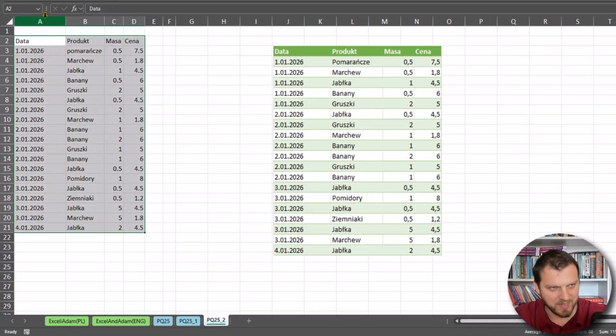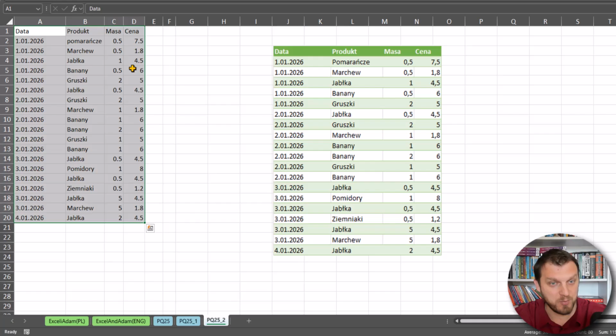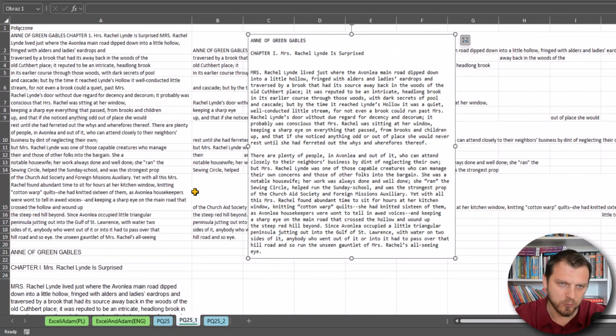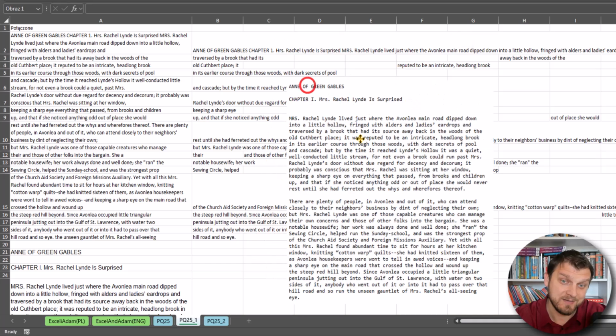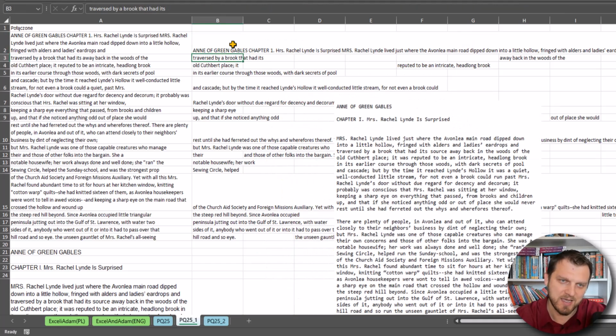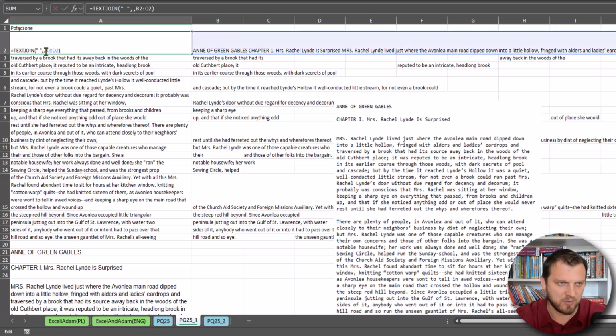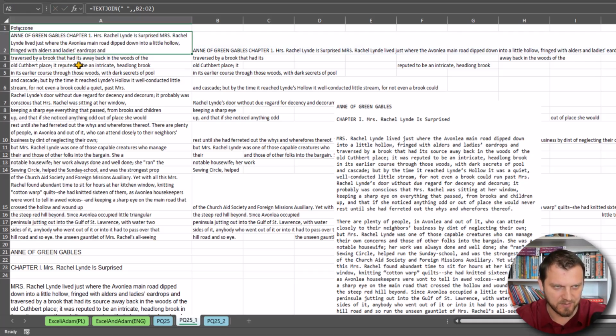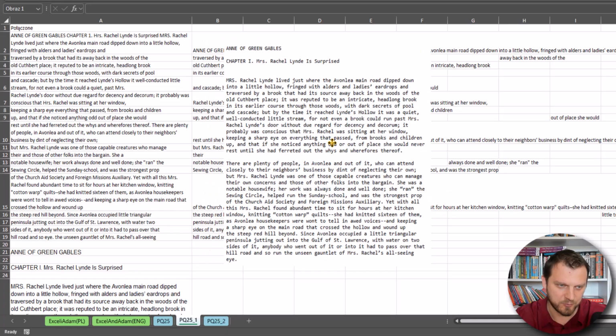I have my data from a picture, and I also tried larger text from Anne of Green Gables, for example, and this time I get many columns of information, and just by combining it I will get one column of information.